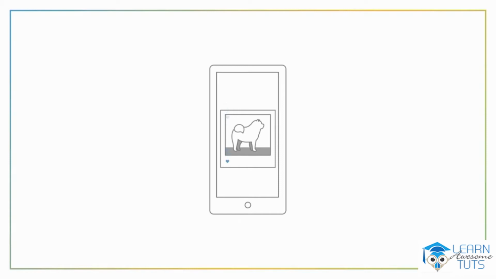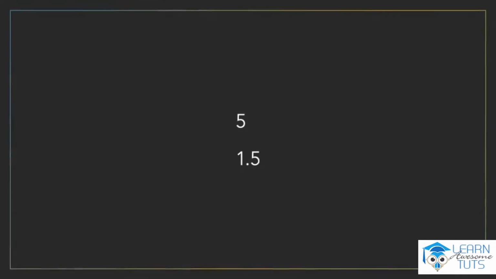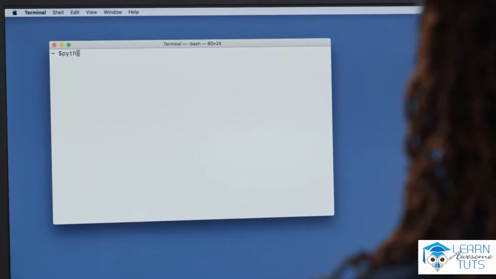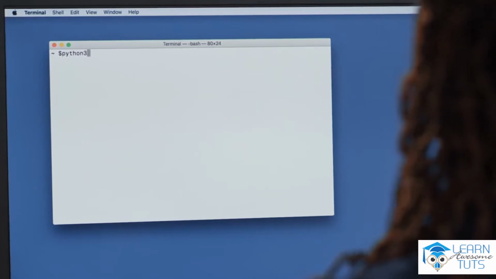Python treats numbers in a few different ways depending on how they're being used. And the difference is largely based on whether it's a whole or a fractional one. Let's look at a few examples. We can use the command line for this as we just want to do some basic math. So let's go to the command line and start our Python prompt. Remember, we can do that using the Python 3 command.